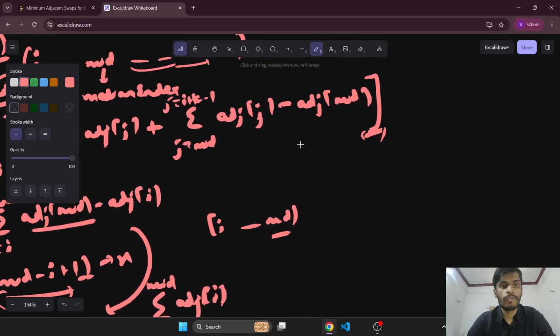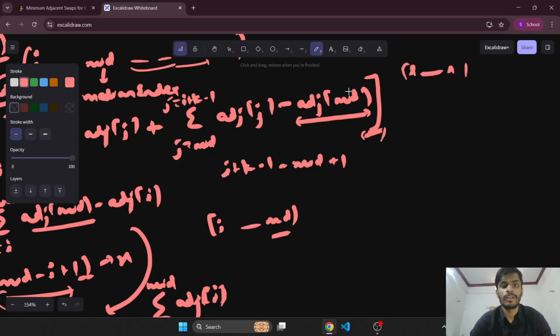So in the right part, what is constant here? We see again adjacency of mid is constant, but it is getting subtracted now. So the number of values will be simply i plus k minus 1 minus mid plus 1, or for L to R, the number of values is simply R minus L plus 1. So it will be minus 1 plus 1, so i plus k minus mid. If this is x, in this case it will be minus x into adjacency of mid, and it will be simply summation adjacency of g.